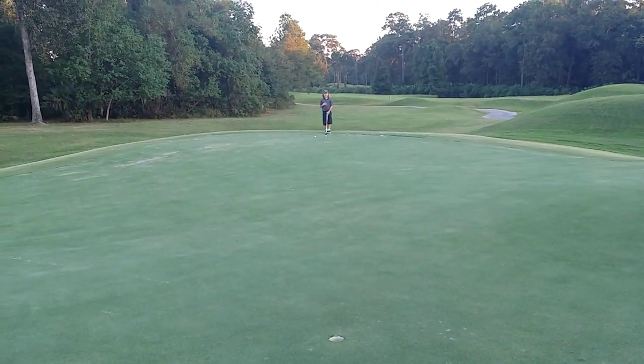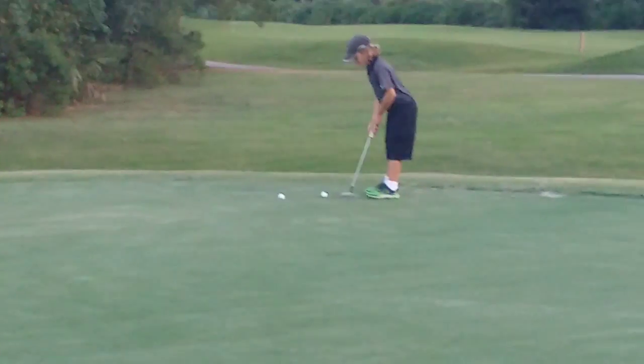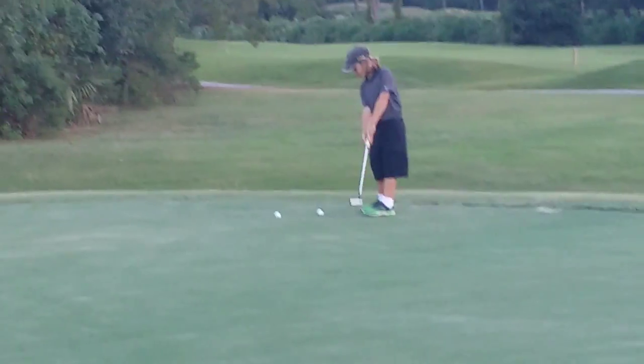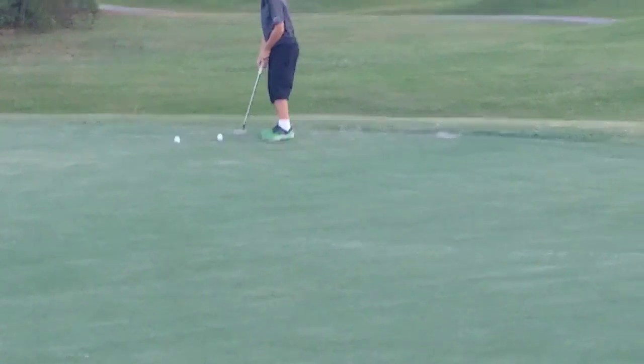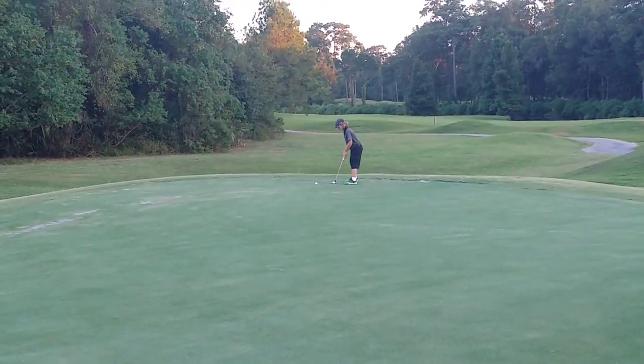Where are you going to play this one? Straight. Straight on? Okay, so here's what I want you to do on this one. Right edge. Okay, right edge. So here's what I want you to do: set the club right edge — can you do that first? And then square your forearms, and then adjust with your feet.